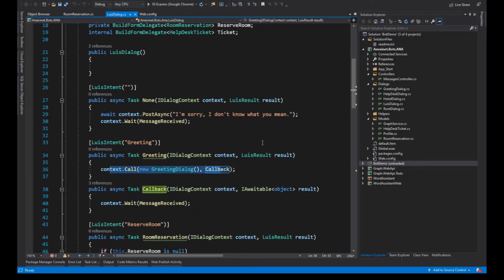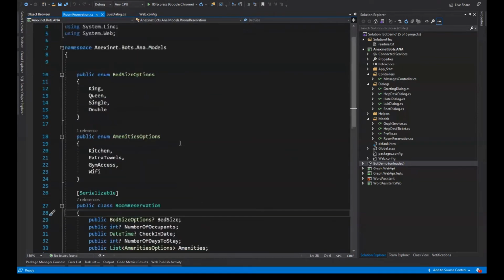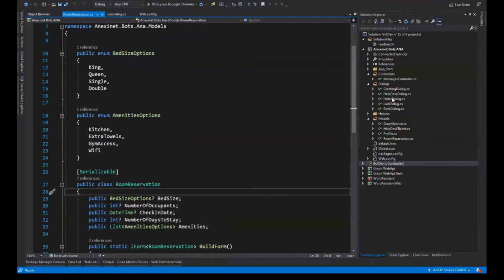So there was a Pluralsight tutorial that walked you through doing a room reservation, and that's what's going on in here. But there's a couple other things like a help desk ticketing system, the room reservation, and there's some other stuff going on in here.